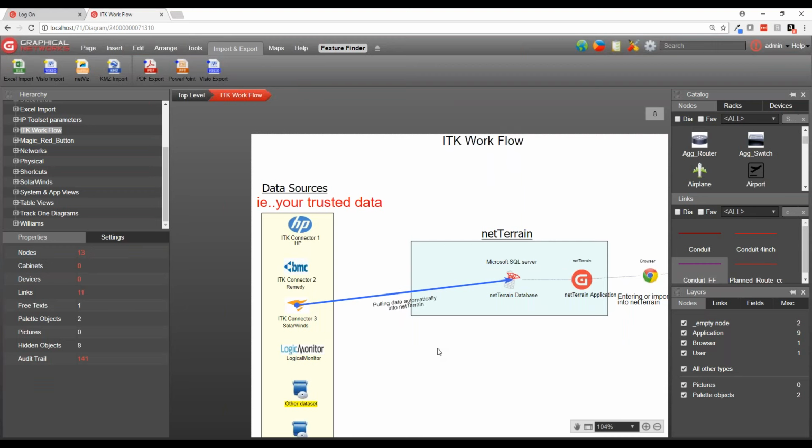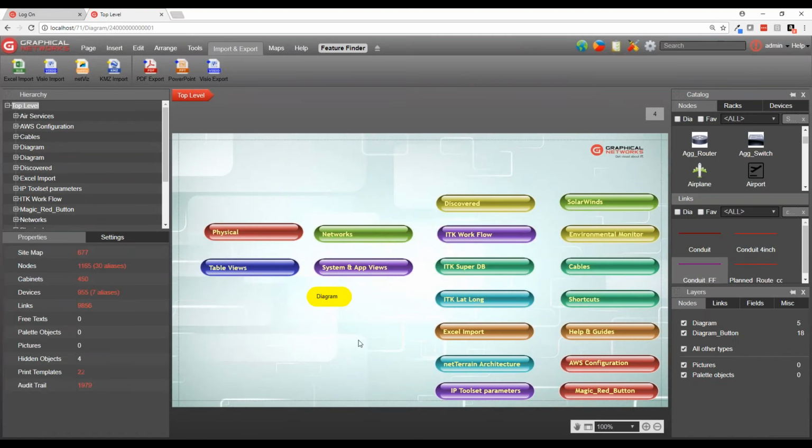If you're already doing discovery, and the reason I bring this up is a lot of people don't realize, hey, I have a tool, it's doing some SNMP gathering or other gathering of data. How do I take advantage of that? Well, you don't necessarily need another discovery tool, namely ours, discovering the data if it's already somewhere. So we can leverage the data through what we call our integration toolkit. If you're interested in any of that, we can certainly give you a presentation on that or send you some details about how that works. So you have different ways of bringing data into our system and other systems that are out there, anything from manual to spreadsheets to leveraging data you have.